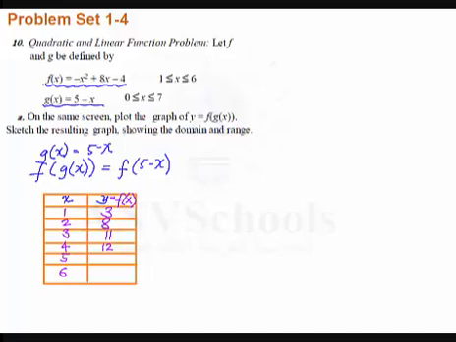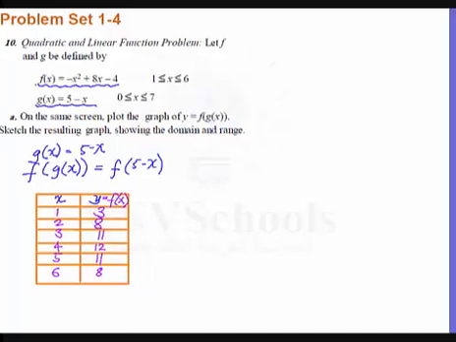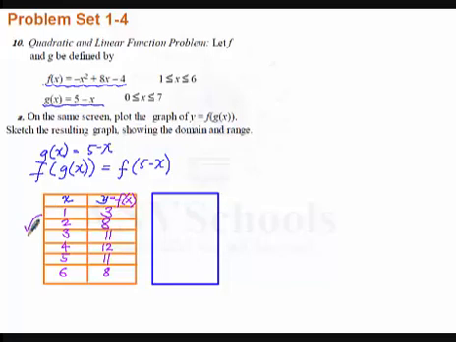If our x is equal to 5, that would be negative 25 plus 40 minus 4. So that's negative 29 plus 40, that's positive 11. If our x is equal to 6, that would be negative 36 plus 48 minus 4. So that's negative 40 plus 48. That's positive 8. Okay, now we go to the second one. This is our f of x, by the way, at the restricted domain from 1 to 6.